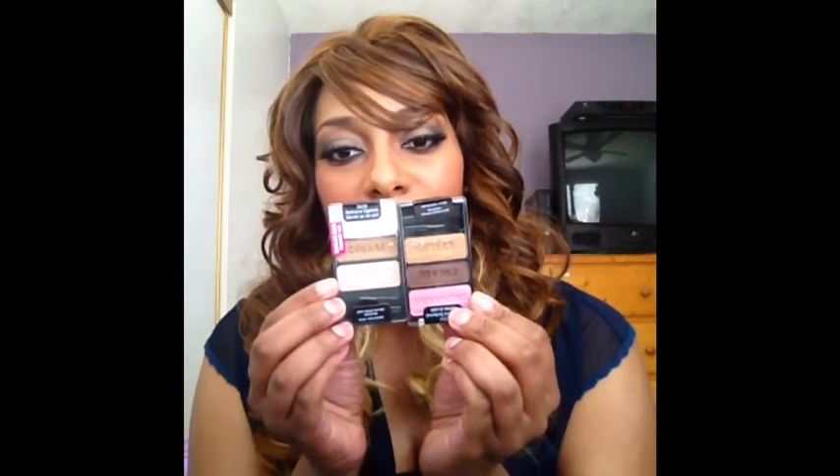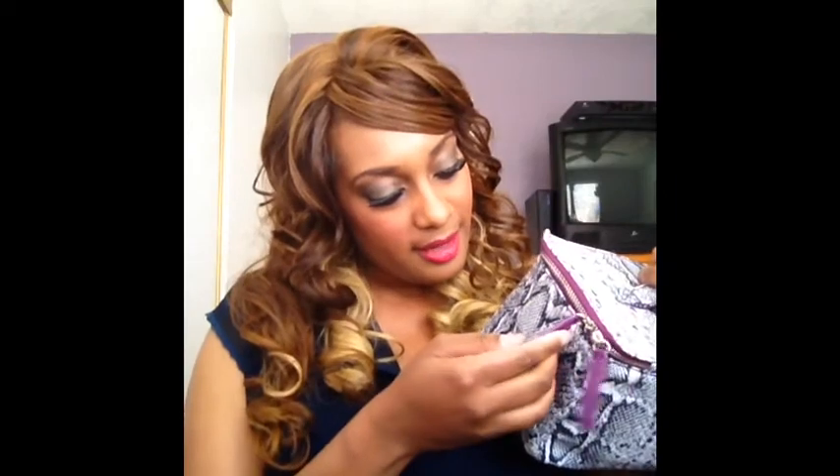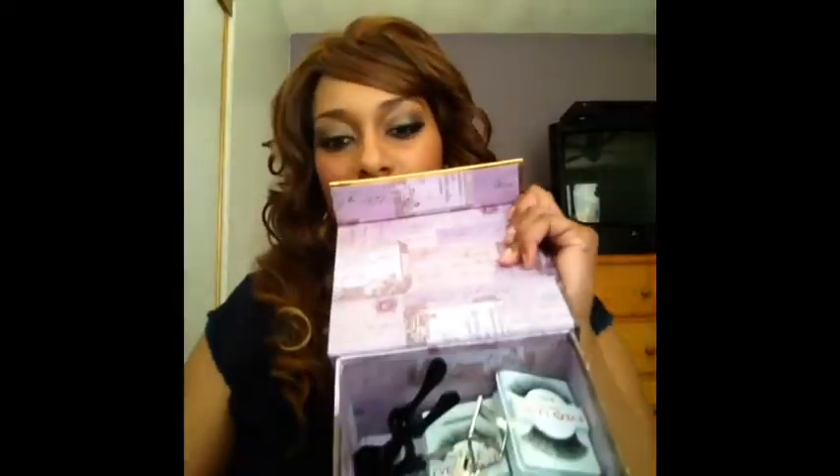I also got some cheap eyeshadows to get more current on the eyeshadow thing — I got lazy with makeup so I gotta catch up on that. I also got a neat makeup bag at Target — it was like $12.49 and it's by Sonia Kashuk; her stuff is usually super expensive. Oh, and I bought a whole bunch of lashes because I'm trying to step up my lash game.